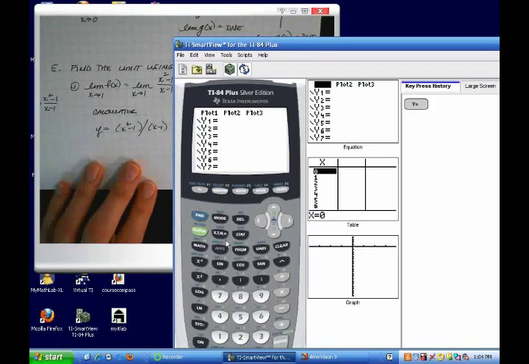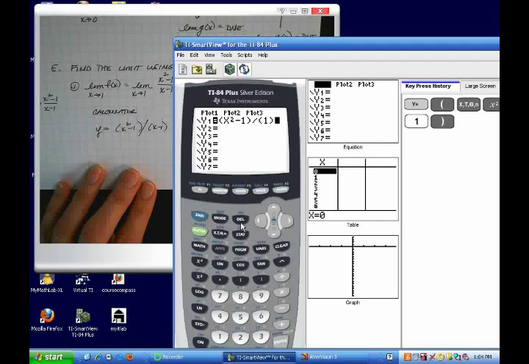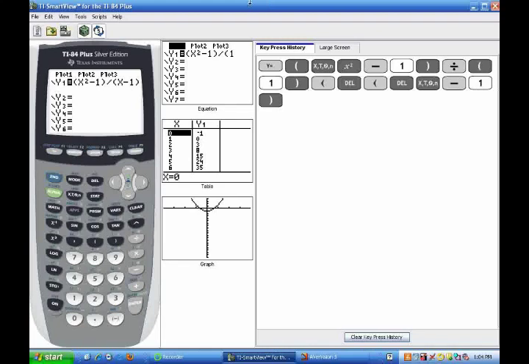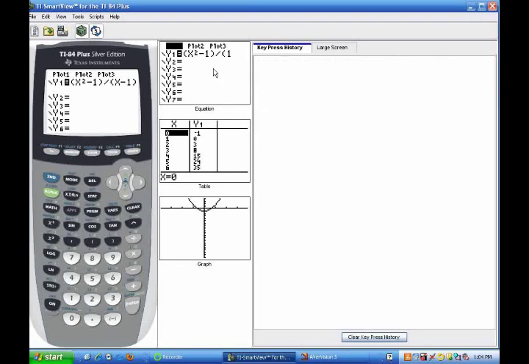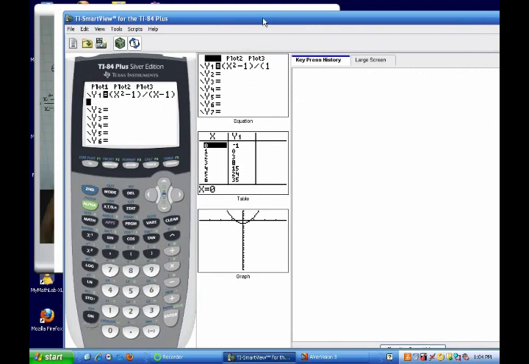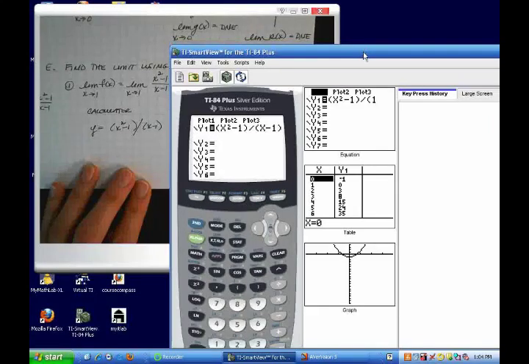Okay, so you hit the y equals button and it brings up the screen here. You put in your parentheses and type in x squared minus 1 divided by, and be certain you have parentheses, x minus 1. I typed it too quickly and it runs kind of slow with this little package. x minus 1, close. There it is. I made a mess over here, so I'm going to get rid of this. Okay, get back over here, and there it is.